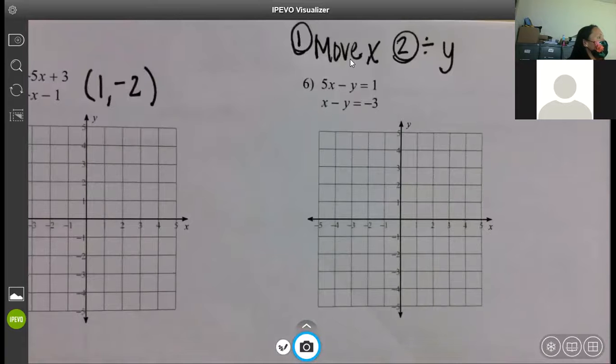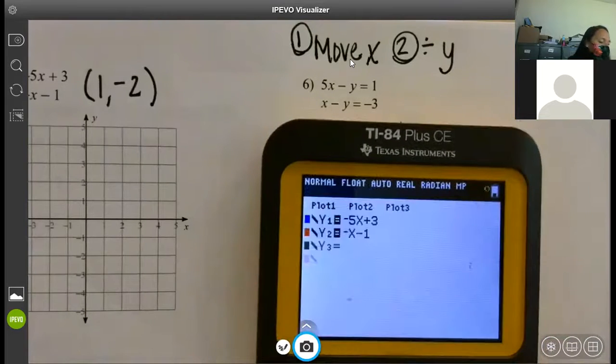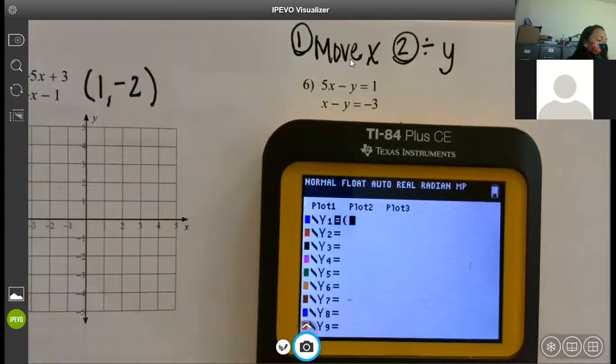Guys, you're going to do that in your calculator. Let me show you the cheater method, okay? We're going to do this 4 more times at least, okay? Let me show you how it works. So we're going to go into y equals, clear out what we got. You're going to put a parenthesis. Okay, this is the part you'll forget. Put a parenthesis.